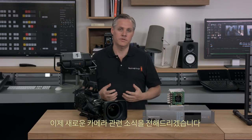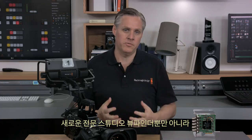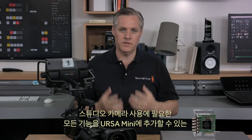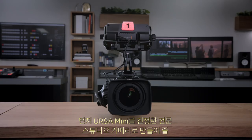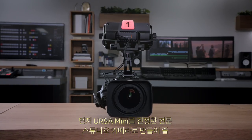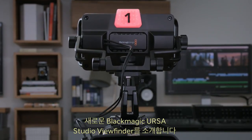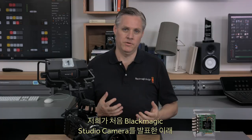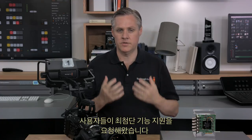And now for the first of our camera news. At this NAB we have some exciting upgrades for our Ursa Mini digital film cameras for live production, including a new professional studio viewfinder and a software update for Ursa Mini to add all the features required for studio camera use. Ever since we originally built our popular Blackmagic Studio Camera, customers have asked us for something designed for the extreme high end, wanting us to add a different lens mount and B4 lens control.